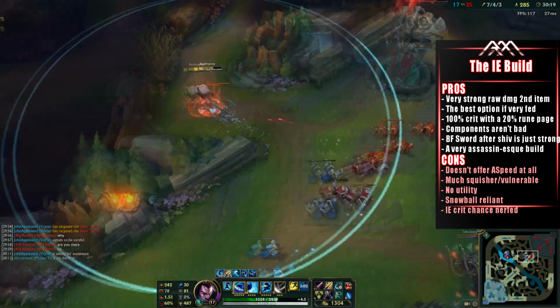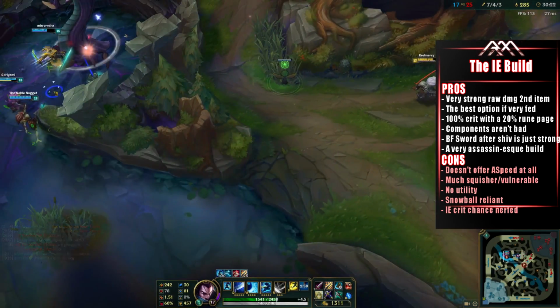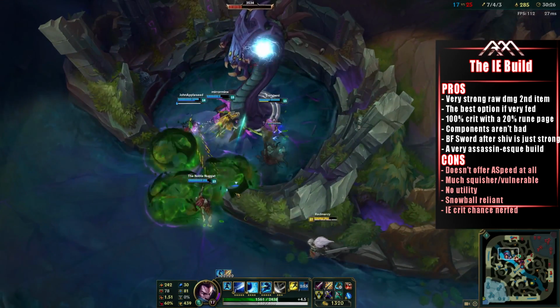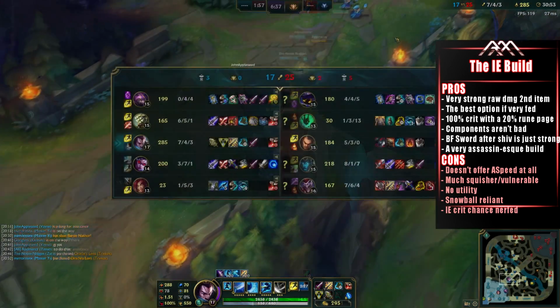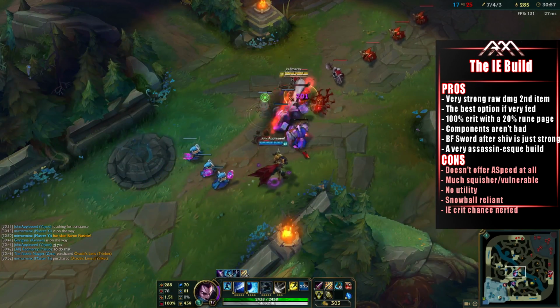But the negatives of this build is the fact that rushing those two items first, you don't really get as much attack speed as you do in the other builds, so the Infinity Edge of course lacking that component. You are overall much more squishy and vulnerable since you also do not get any defensive stats whatsoever like HP. You also get next to no utility from this build as well. You are very snowball reliant.